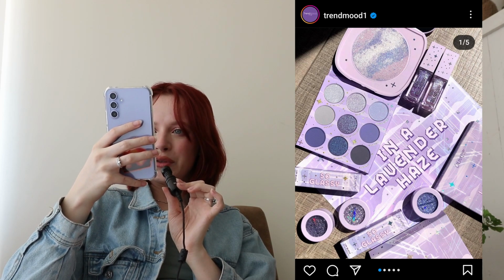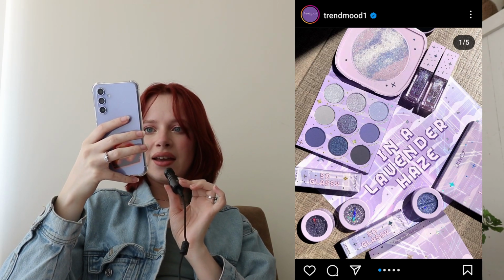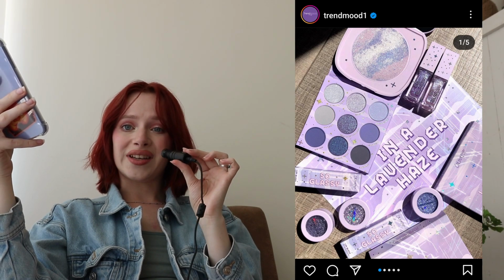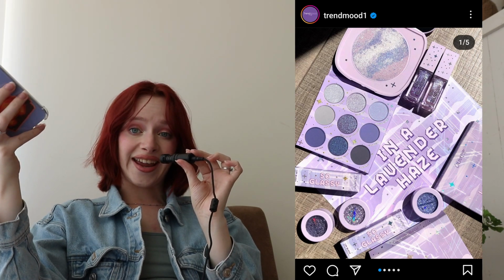See, I knew they would pop up again. Colourpop. They came out with the Lavender Collection in a lavender haze. And I must say, if I were to buy anything from Colourpop, it would be something like this. I'm not really a big Colourpop stan at the moment, with all the JK Rowling stuff. But besides that, I must admit Colourpop is a good brand. It has good quality makeup for lower prices, and it does creative stuff. They're really the fast fashion brand of makeup brands, releasing something new every single week basically. It's a bit too much for me, but the things they are releasing are often nice.